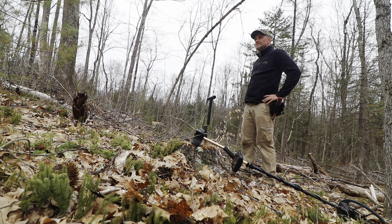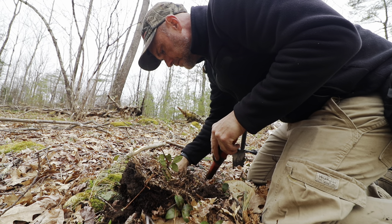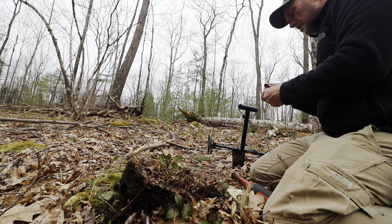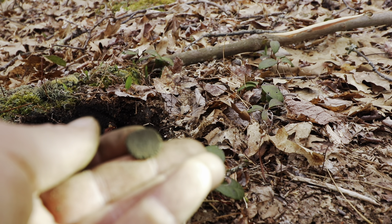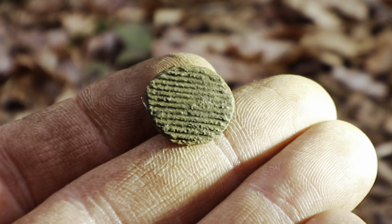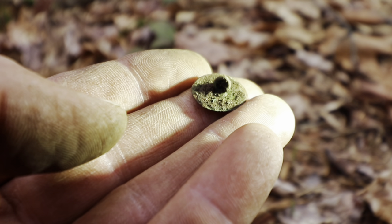Man, I am just so bummed though that they probably logged this last year. Another button — it's got bars on it. It's smaller, but that is beyond coincidence. Let me clean this. I just counted — there are 13 bars on that, which represents the 13 colonies. That is just amazing.